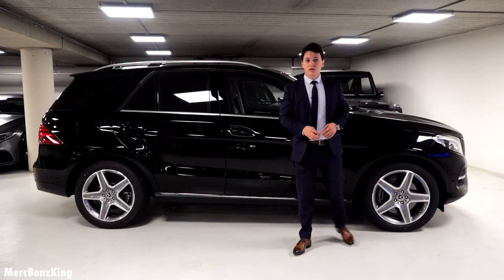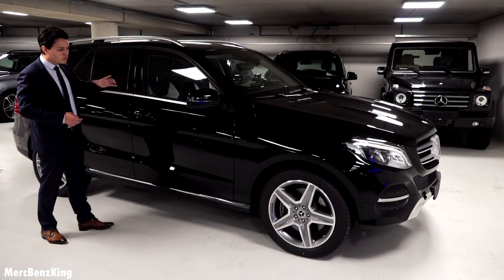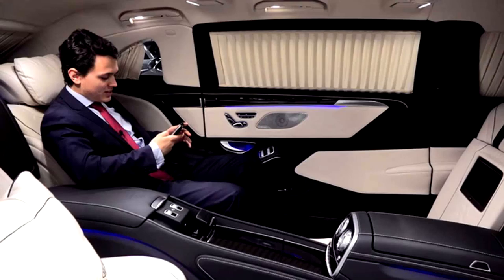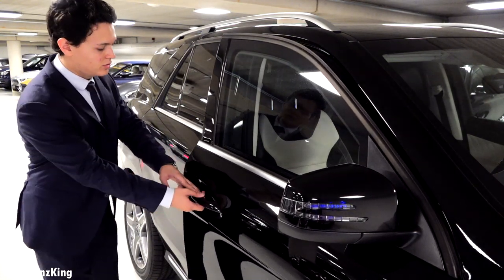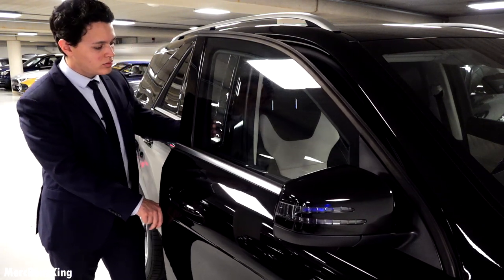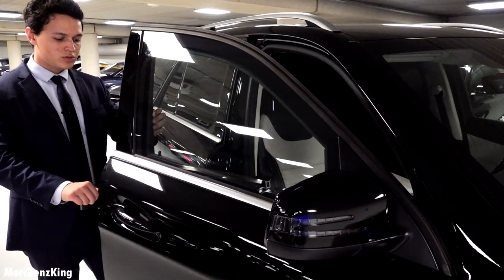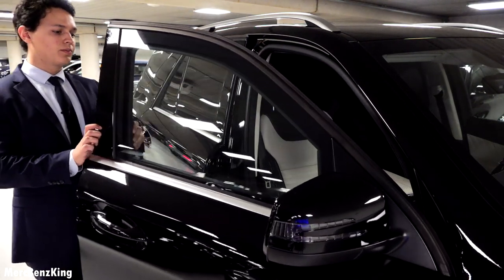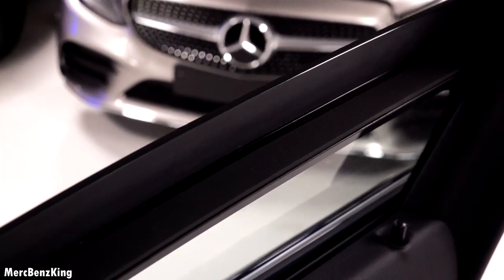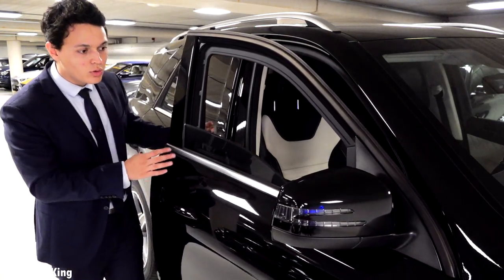If you are someone from the royal family you need a discreet car just like a Mercedes-Benz. Mercedes also makes models that really appear for government people or royal families, like the Mercedes S-Class Pullman GUARD which I reviewed earlier, which is 6.5 meters long. Now let's open the door — you can really notice how heavy it is, you really have to pull it hard. The shades on the sides already tell you that this is the GUARD version. I'll open the window so you can see how thick the windows are, and it is advised not to close the door when the windows are open.